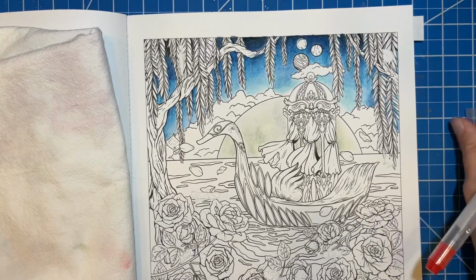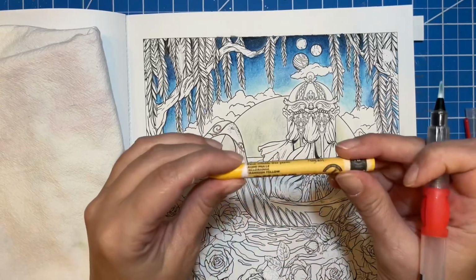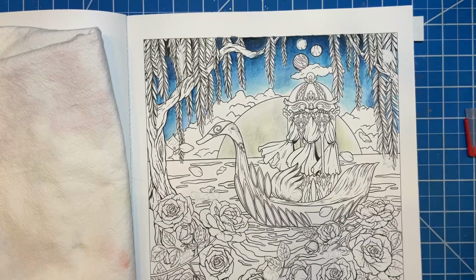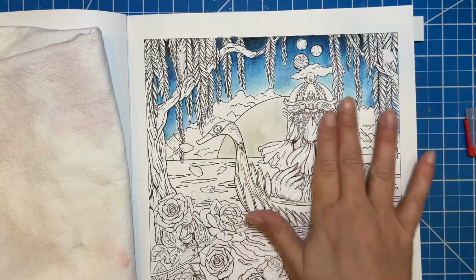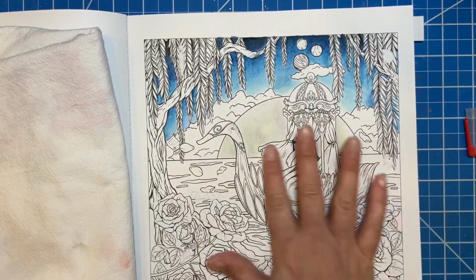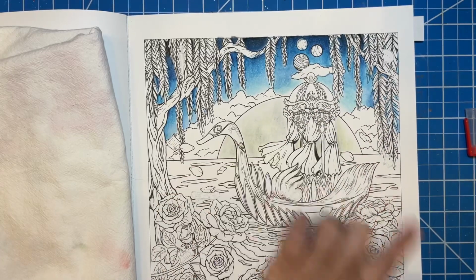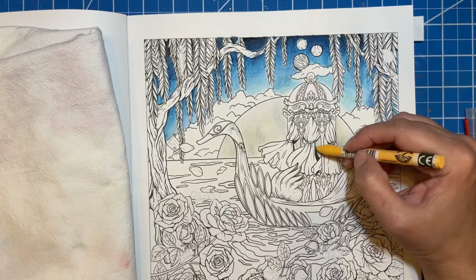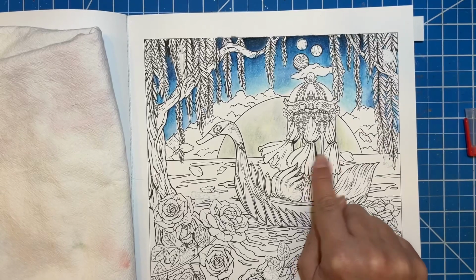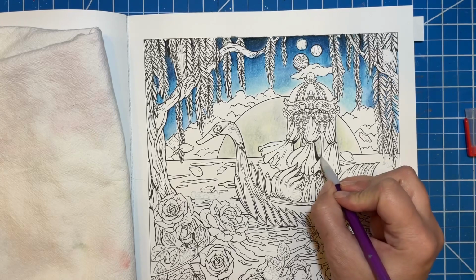I might add in, actually, so I have this orangish yellow color. I might add a little bit of that because this looks okay, but it looks a little, I don't know, a little something. So I'm going to add in a little bit of this orangish yellow color, I think. Oh, it looks like the horizon line is off there. I will have to remember to add that back in.